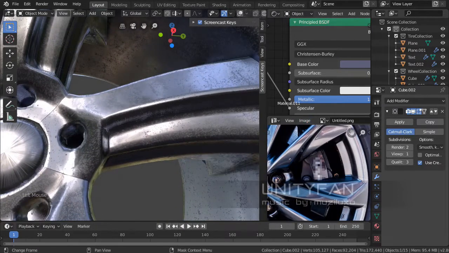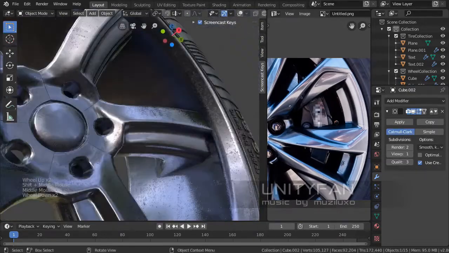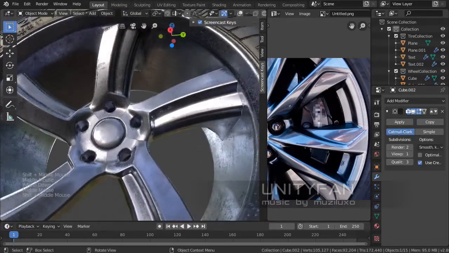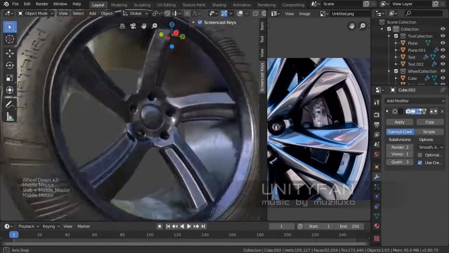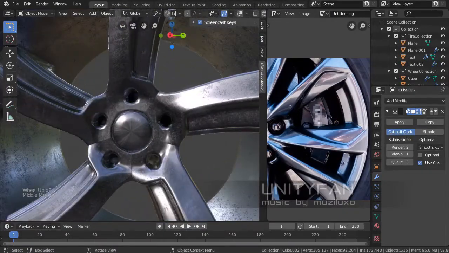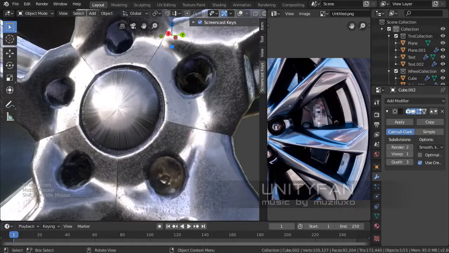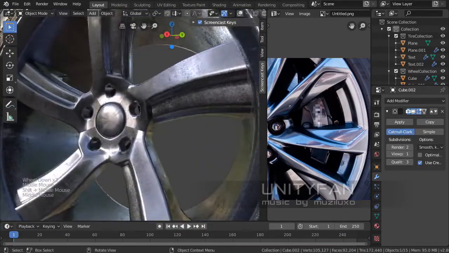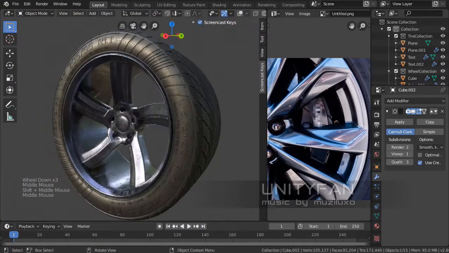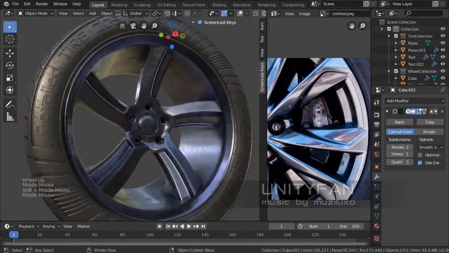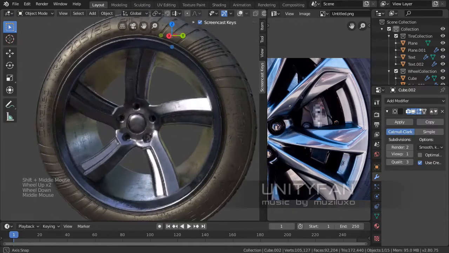Okay. But you have to experiment a lot with this, I think, and if you're doing it a lot, I forgot about the cap. Well, I'm not going to model the cap. I'm not going to unwrap it. I think I showed the way how to make shaders in Blender, and I hope this tutorial was useful for you.